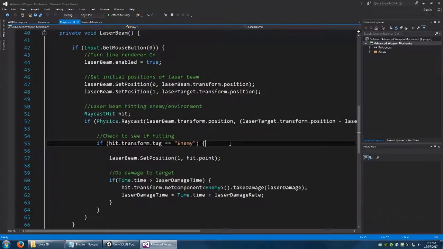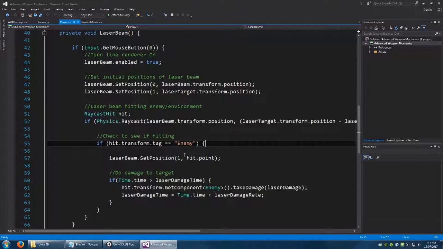So the rest of this is pretty straightforward. We have our out variable, and one of the questions we can ask about our out variable, that called hit, is to typically talk to whatever transform that it has touched and ask it about its tag. In this case, we want to know if whatever it's run into has the tag enemy, right? Because we want to do damage to this enemy if we're shooting an enemy.